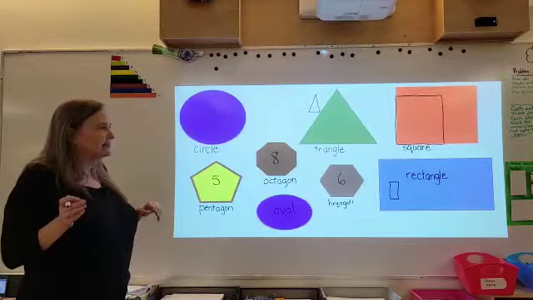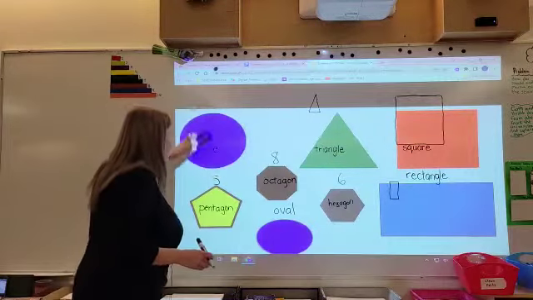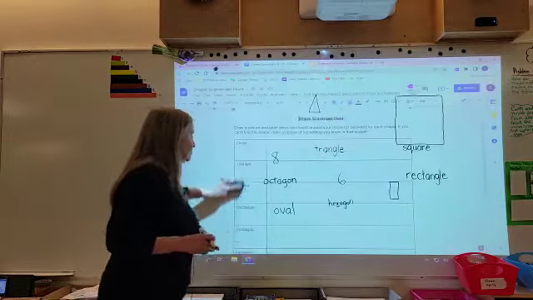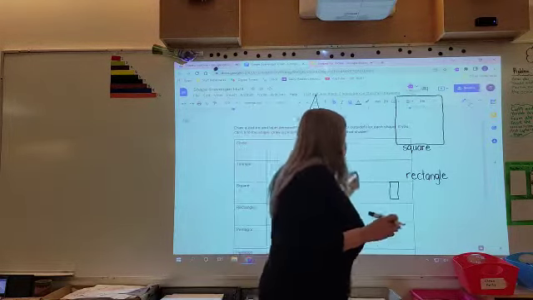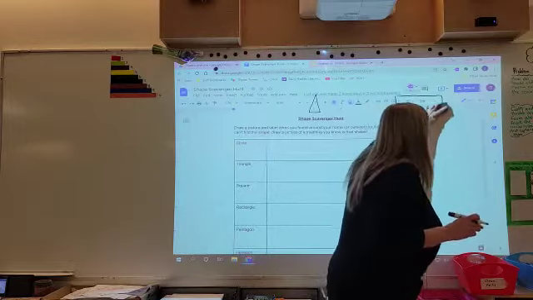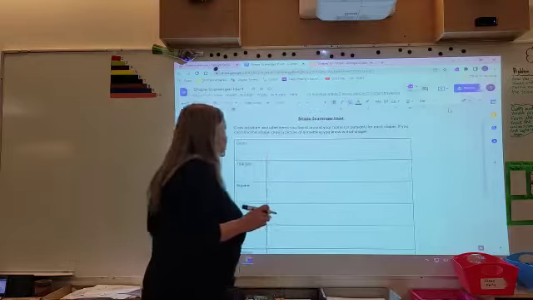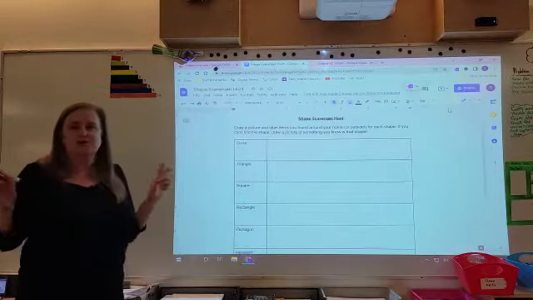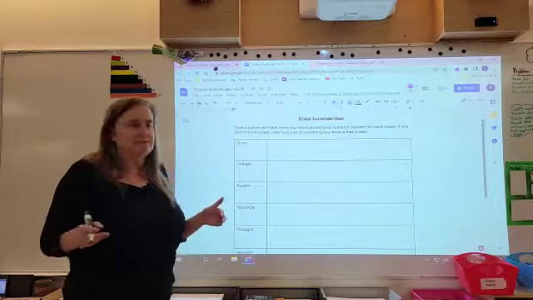So I'm going to get Mr. Marta to change the screen for me, and I'm going to quickly erase all this because it's going to look weird on the next sheet. This is going to be your job. In your lessons for today, there's a link to the shape scavenger hunt. So this is where you're going to be the shape hunter. Your job is to find these shapes around your house.